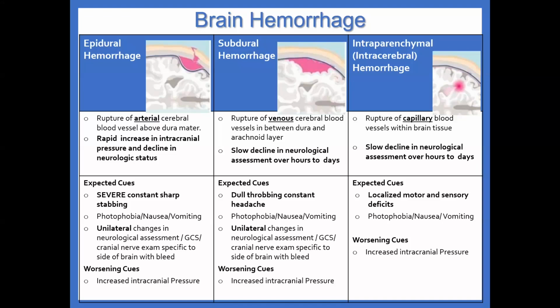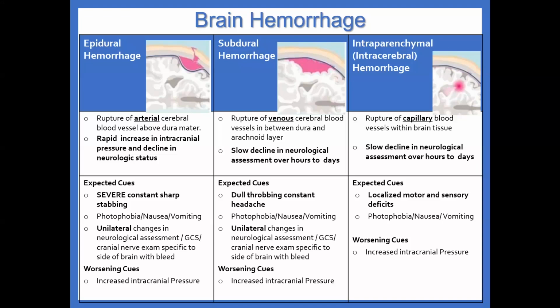Some venous bleeds are faster than others, but subdurals usually happen slower, and you start seeing neuro changes. That's when people are like, grandma was fine, but grandma started getting loopier and loopier after she's been hitting her head on the toilet, and now she doesn't know where she is. And so that would probably be the picture of a subdural.